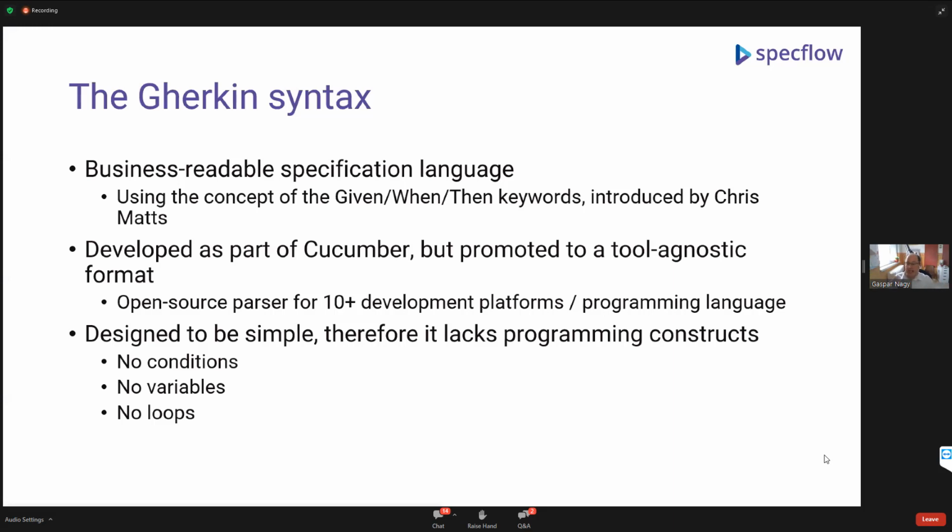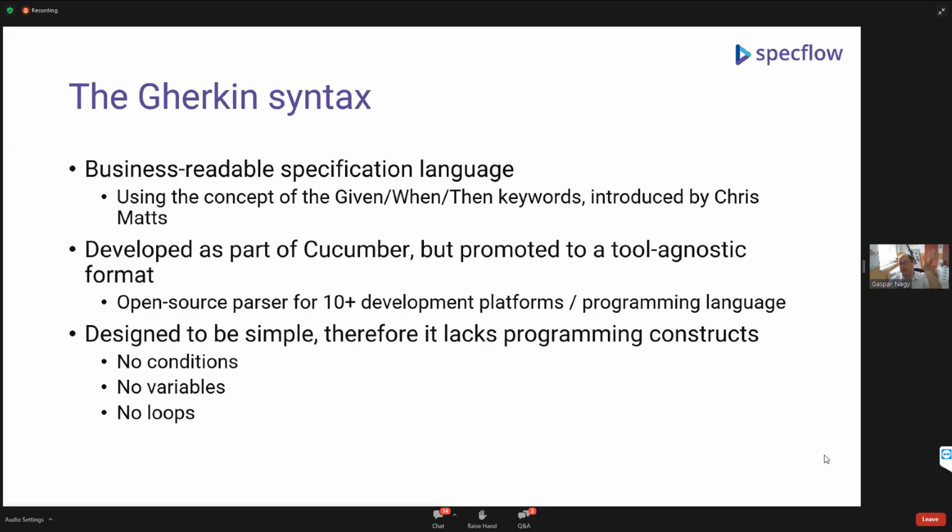So BDD had existed for a couple of years before given, when, then were introduced. Another person called Chris Matts suggested that we could better emphasize, document, or make these scenarios readable using the given, when, and then keywords. This is what the community has basically picked up, and nowadays these are a very common part of it. This happened before Cucumber was even born.